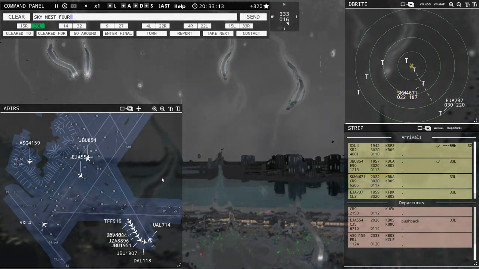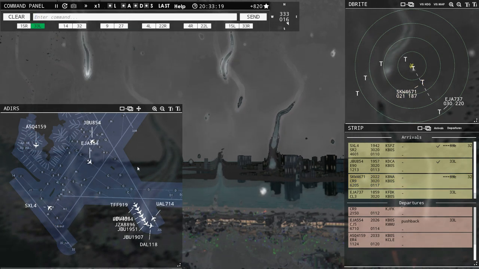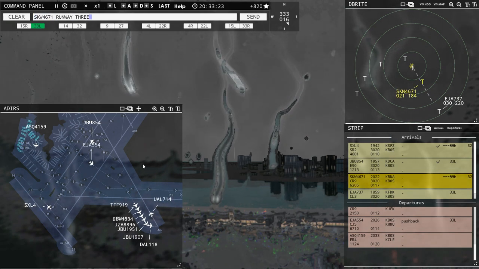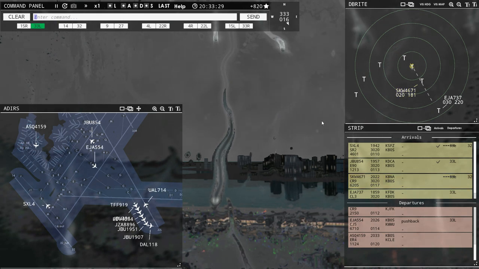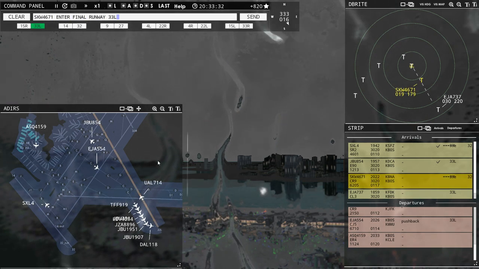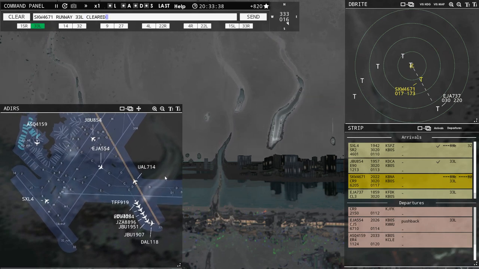SkyWest 4671, enter final runway 32. Tower, AC 4159 requesting push and start. Enter final runway 32, SkyWest 4671. SkyWest 4671, runway 32, clear to land. Unable to land. The runway is too short. SkyWest 4671, enter final runway 33 left. Enter final runway 33 left, SkyWest 4671. SkyWest 4671, runway 33 left, clear to land.